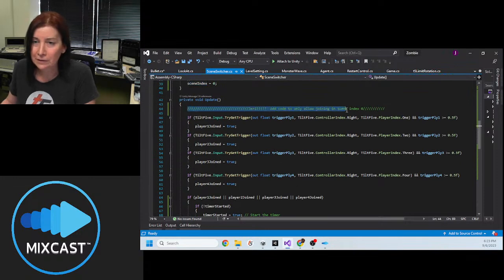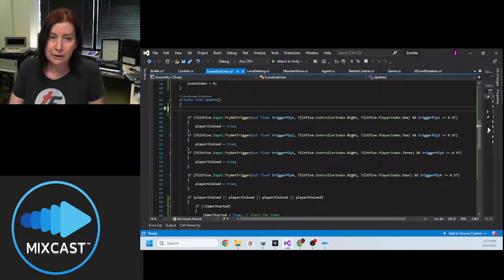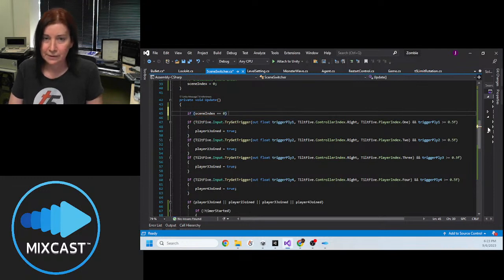So I think the first piece of logic, I put this reminder in here, is I think we should only be able to call this piece of logic if scene index equals 0.